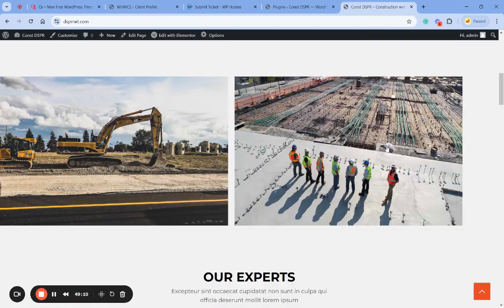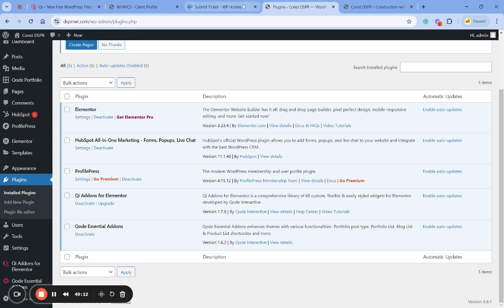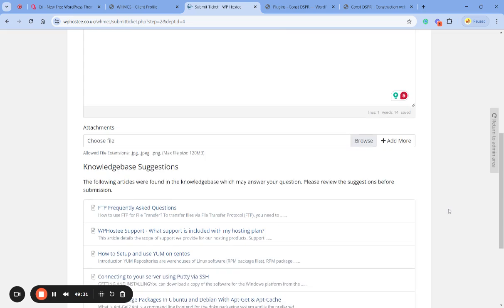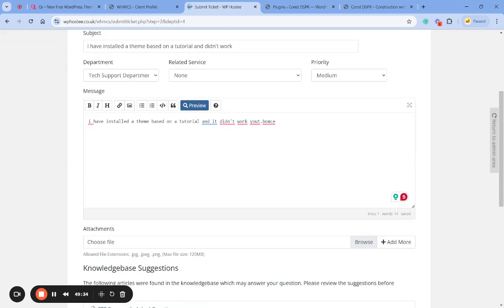Once you tell them that, basically they are going to fix your problem for free. Simple as that. You pay nothing, absolutely nothing. All you had to pay is a web hosting plan, and that is it. The rest, they'll do it. So basically you explain that you installed it, you can even give them the link, and you tell them, listen, I followed this tutorial, but it didn't work. Can you fix this for me, please? Thank you.